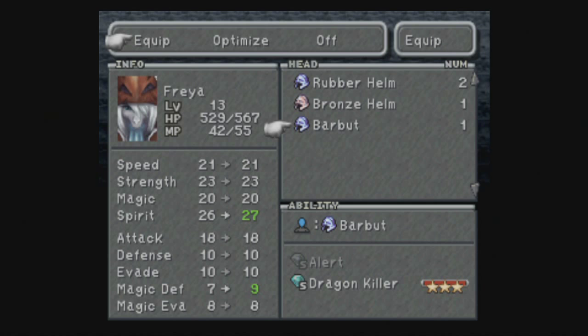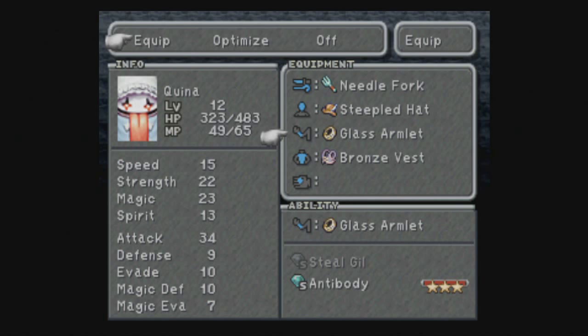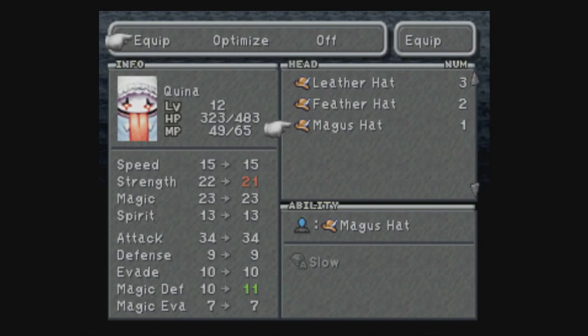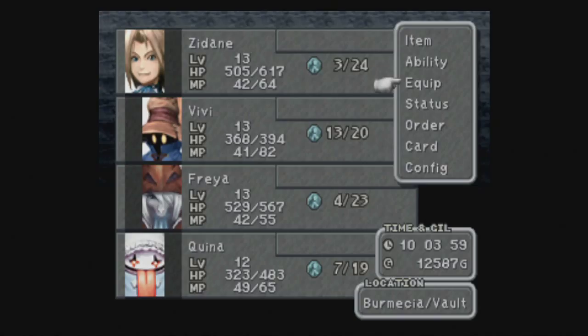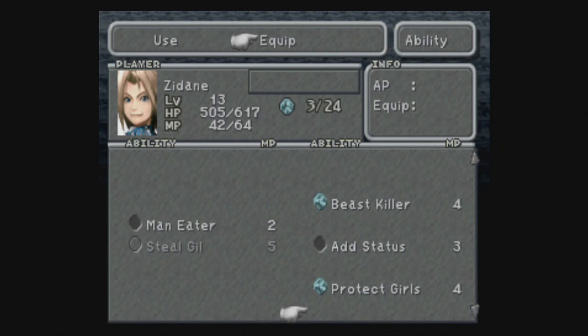Well, nothing new learned there, but a little bit new learned there. And bronze vest. See, that's what I was talking about. Losing strength for one magic defense, in my opinion, is not really that great of a deal, since Kuna is a pretty decent straight fighter. But let's do some equips here. Go ahead, that jelly. And I bet, yeah, not gonna be able to use it.